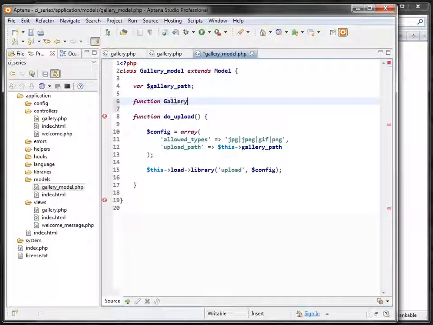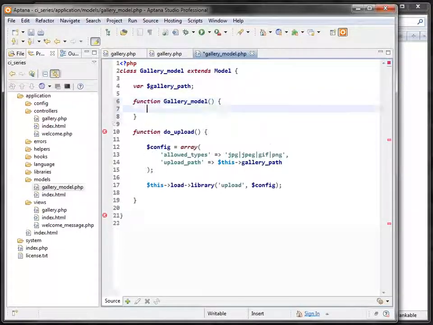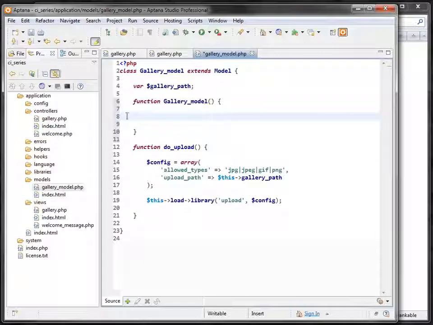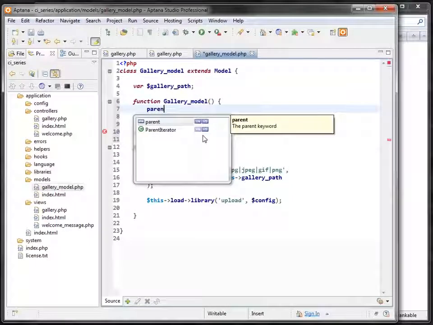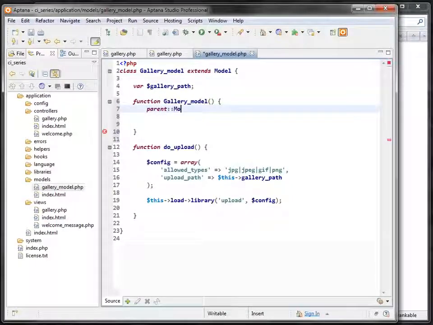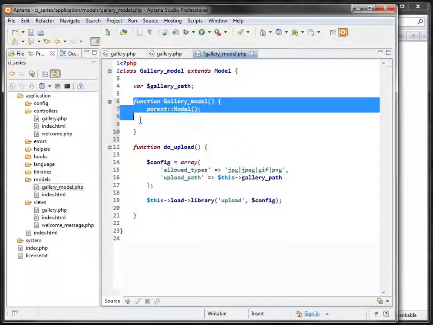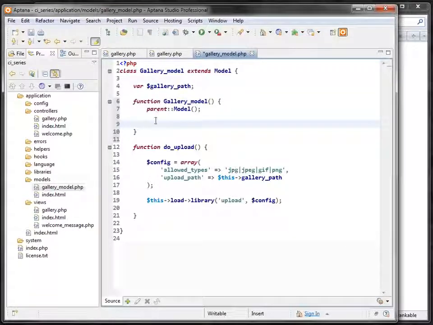A constructor function is the same name as the class, and this gets called every time a model is loaded. So anytime we load the gallery model, this function is going to be called first. And you are also required to call the parent constructor, which is just referenced like this. This is required for CodeIgniter models and controllers if you are ever going to have a constructor function like this.